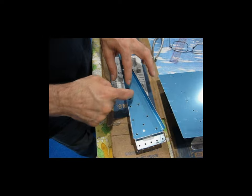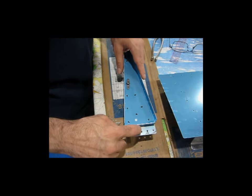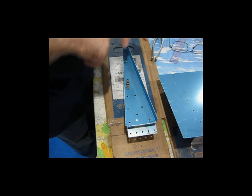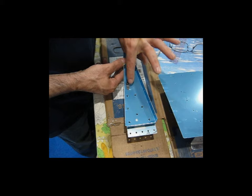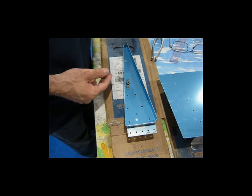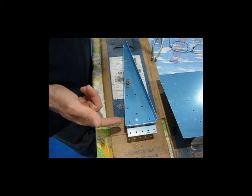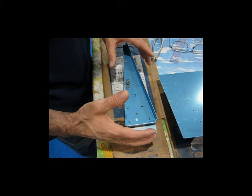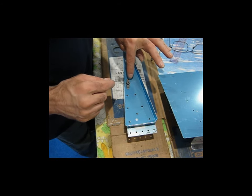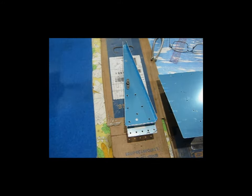So now, of course, I'll take the nut plate off. I'll unclecko everything. I'll take this plate off. That will leave me this bare rib. And on the drill press, I'll drill both of these to the appropriate size. Then I will come back, cleco everything together, and then, let me get to that point and then I'll explain it. Let me do this first and I'll be right back.